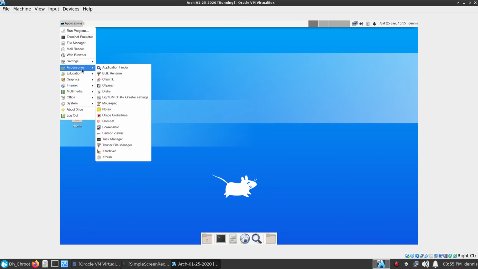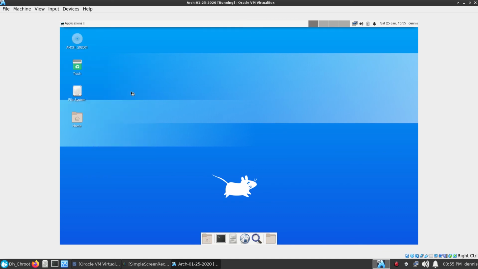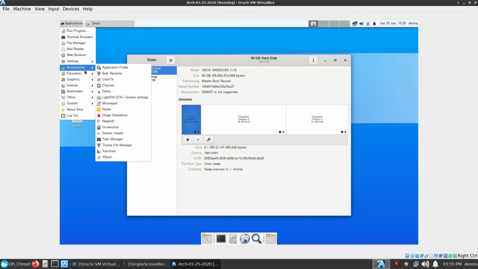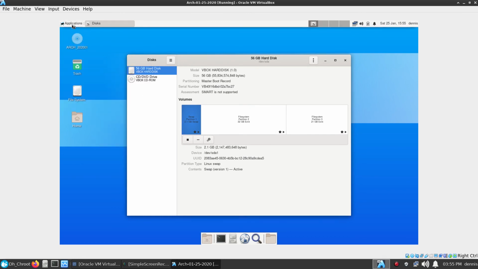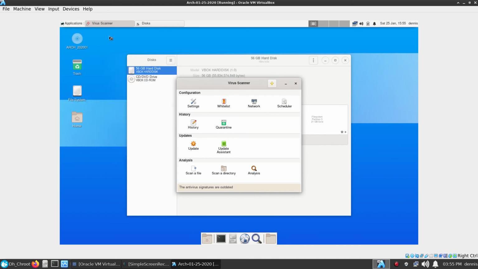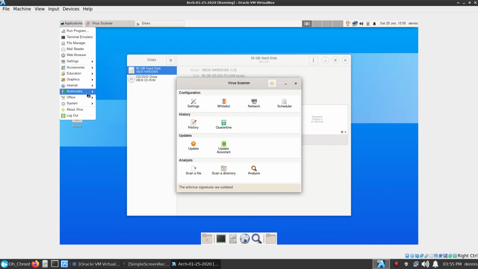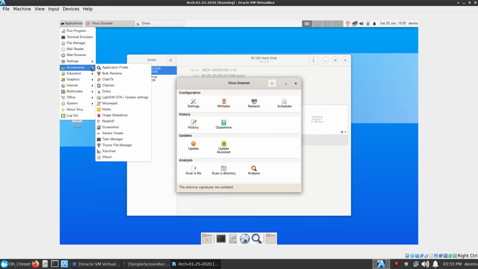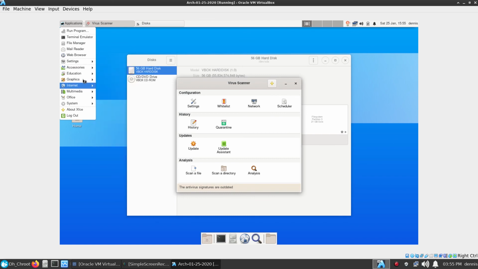Alright, okay, under accessories we got Disks, which I asked for. We got ClamTk, which I asked for. Redshift, which I asked for. Xarchiver, I asked for.